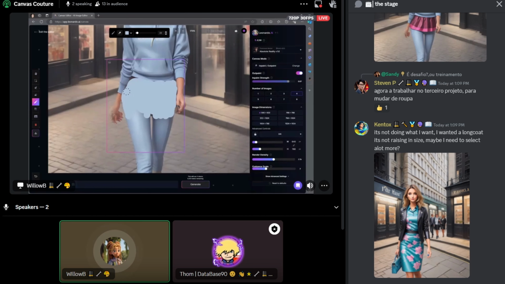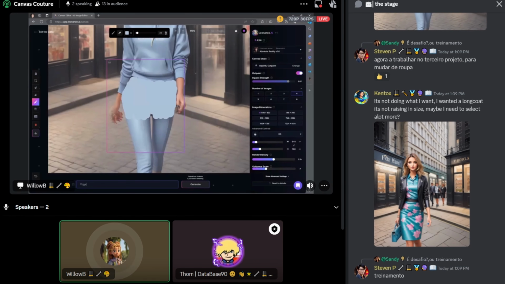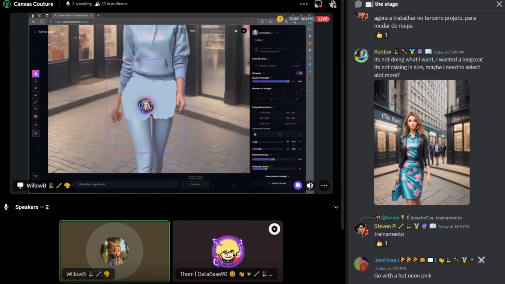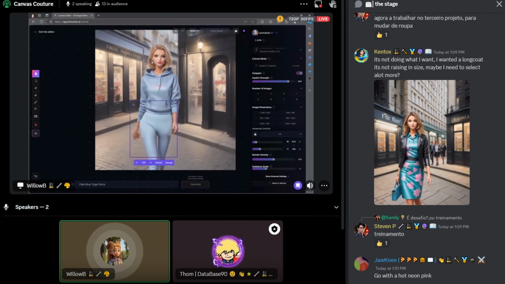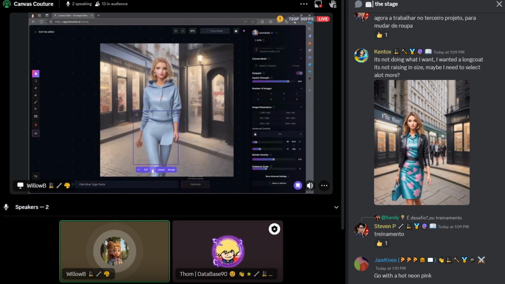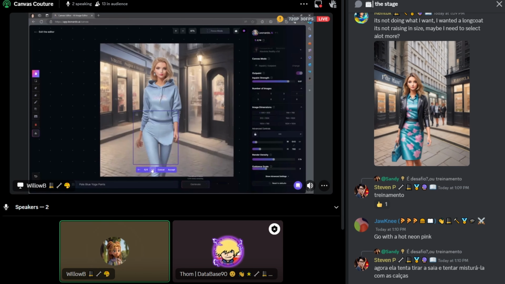So we'll go down to fill in. Hopefully it will just give me some normal trousers. Should we say yoga pants? Yoga pants. And then what sort of colour do we think this is? Like a very light blue? Maybe I'll go with a pale blue and we'll see what happens. Hopefully it will know enough from the colour picker anyway. Not a fan of that. Let me just zoom out, see what it looks like, to be able to see the full image. Yeah, I think I might have gone a bit too light with the colour that I chose. I think the least bad is probably that one, so we'll go with that.